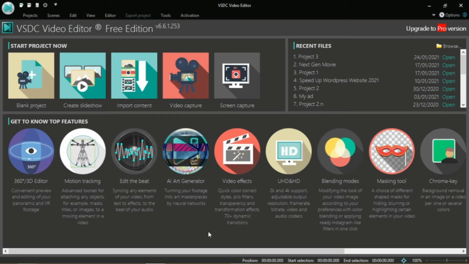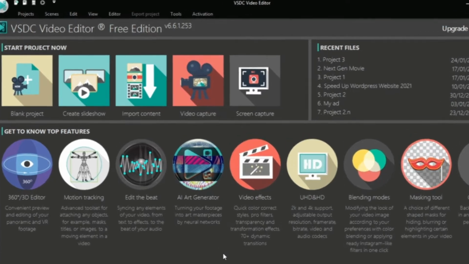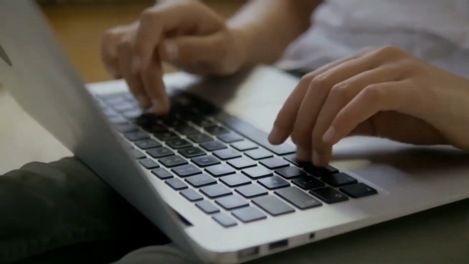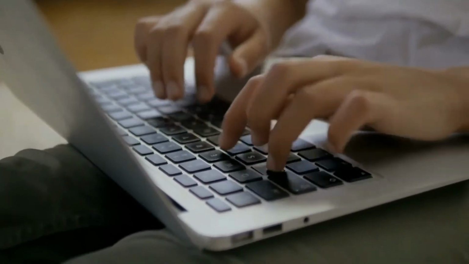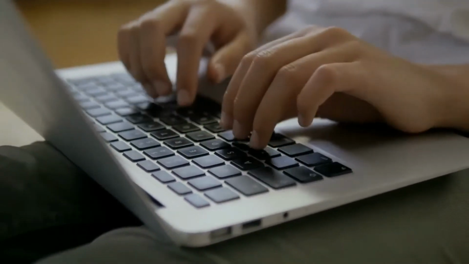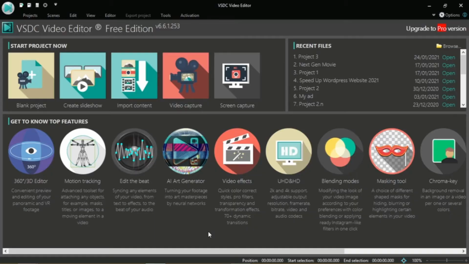In this video we'll be looking at the VSDC free video editor. I know you create good content, maybe you create videos or you have some webinars and you create video content for your viewers, but it will be very bad if you don't fine-tune your videos for your viewers to watch, because there are sometimes when you need to trim particular parts or you need to add some special effects, but you don't really have the right tool.